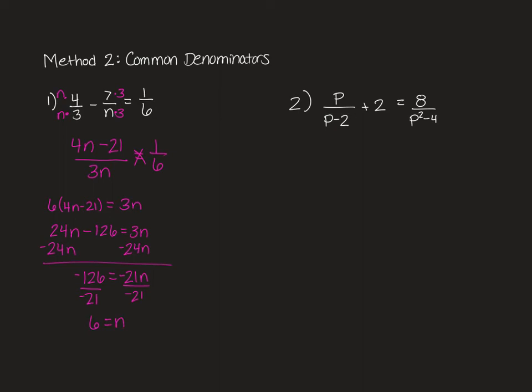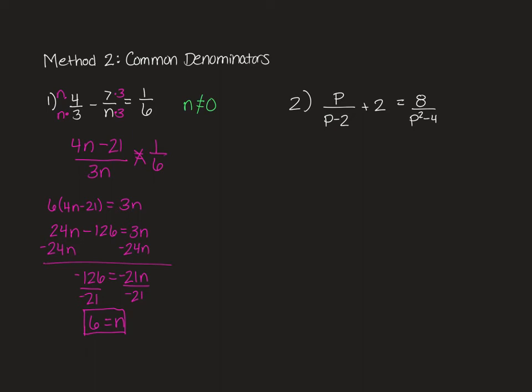Check your answer. Is 6 an extraneous solution? Is it a restricted value? So if you look at your denominators, we have 3 here, an n here, and then a 6. So the only denominator with an n in it is that second one. So we set that equal to 0. All this is saying is n cannot equal 0. Since 6 is not 0, n does equal 6. That is your solution.